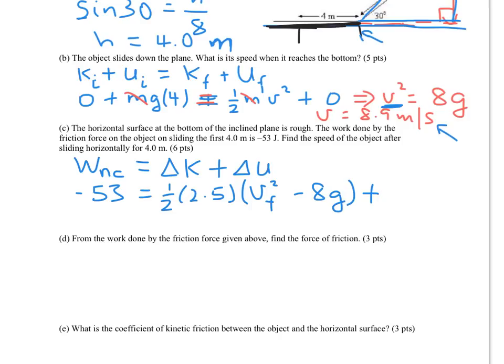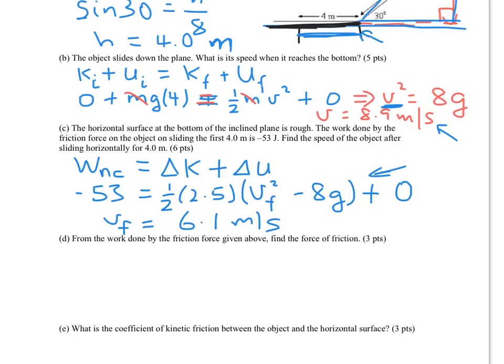Now the change in gravitational potential energy, I hope you can see that's zero. There, at the bottom here along the horizontal, there is no change in height, so there's no change in gravitational potential energy. Okay, so from here, you can just solve for v sub f. This is just algebra. Remember, if you don't do anything and you write just this equation in the exam, you'll be getting 90% of the score. Anyway, if you put this in and you work it out, you will get 6.1 meters per second.